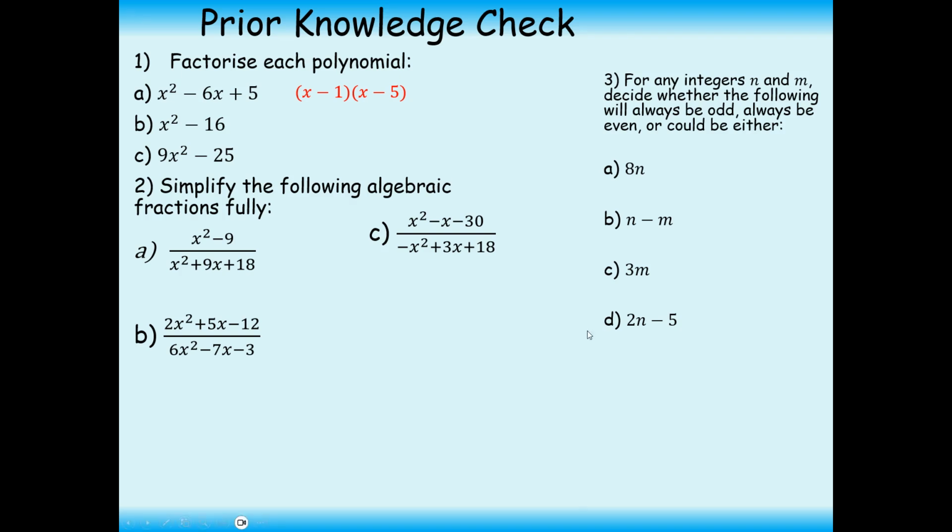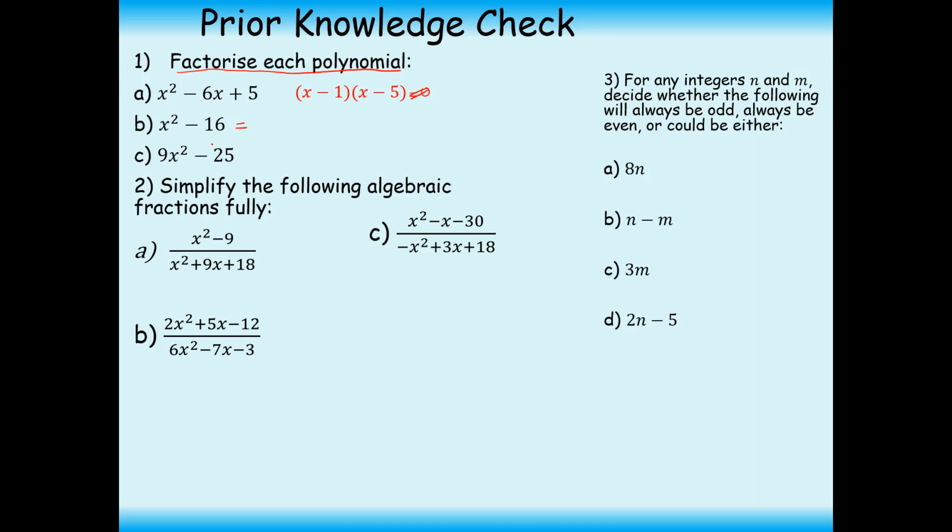Okay, so factorizing the first question, it's not that difficult. You're looking for two numbers that multiply to positive 5 and add up to minus 6. Of course, they have to be minus 5 and minus 1 inside the bracket. If you did have to solve it, you would set this bracket equal to 0 and take it out of the bracket. But we have not been asked to solve these equations, we have been asked just to factorize it. So therefore I'm going to leave it as it is.